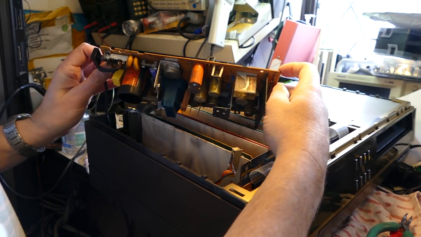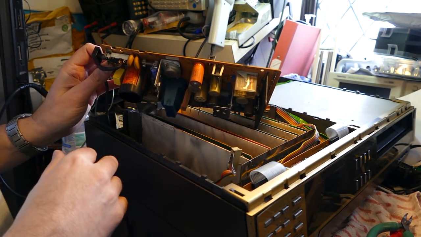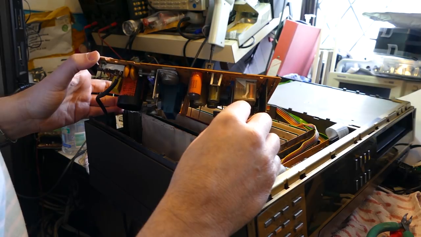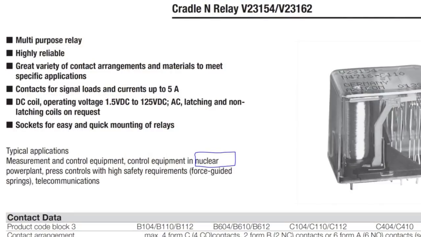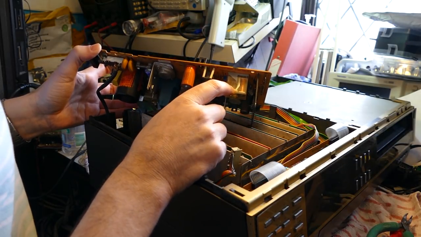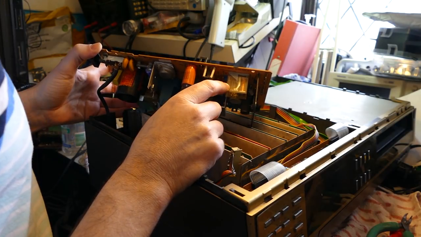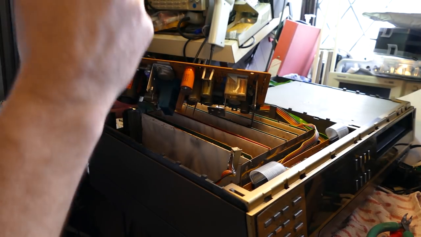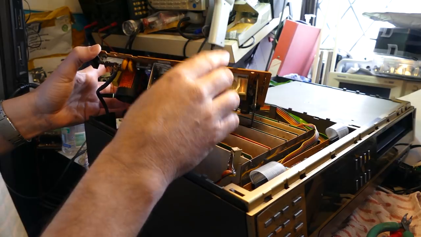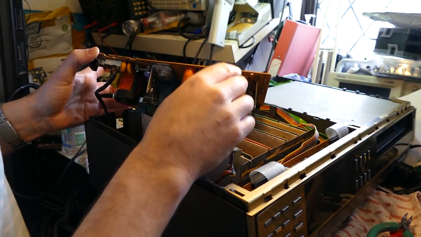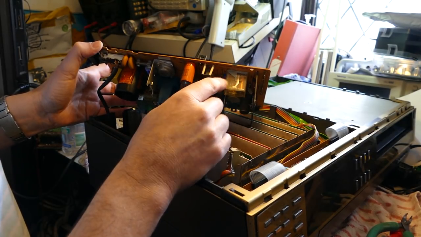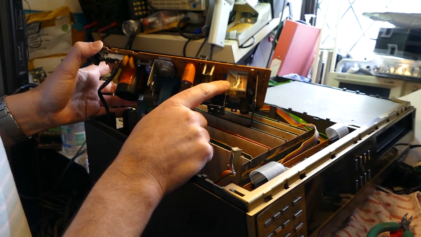That relay apparently is of a type which is designed for use in very safe systems. One of its applications was for nuclear power station monitoring. Well, God help us all if they monitor nuclear power stations with these relays. Very troublesome, that relay. The effect it can have is that intermittently the unit won't work because some of the supply rails are missing. Typically a 20 volt one, which means 20 volts when the relay is energized, and 15 volts will not appear. And it's because some of the contacts are worn or dirty on this relay.